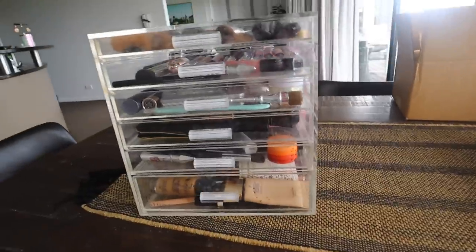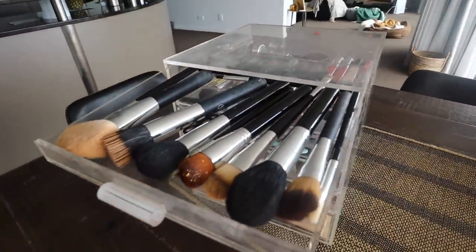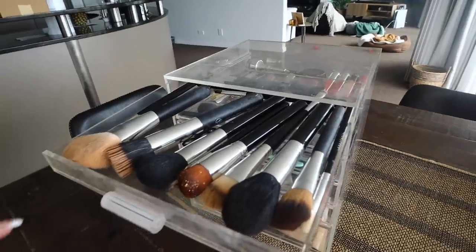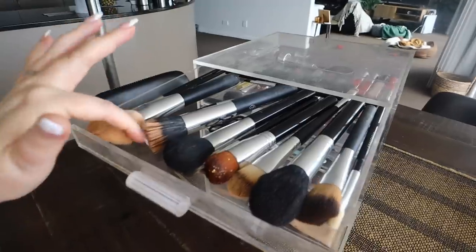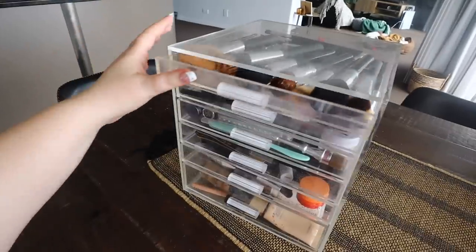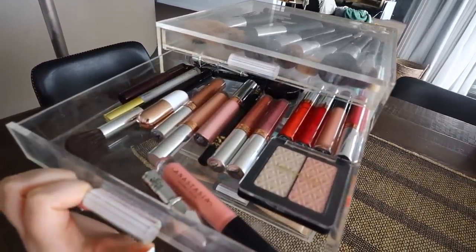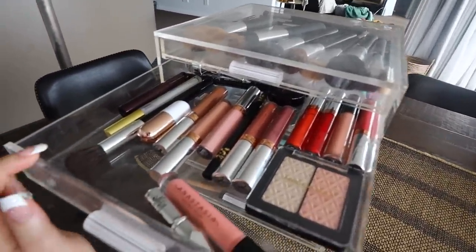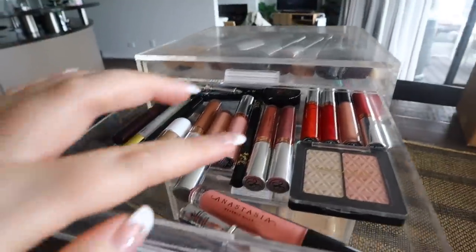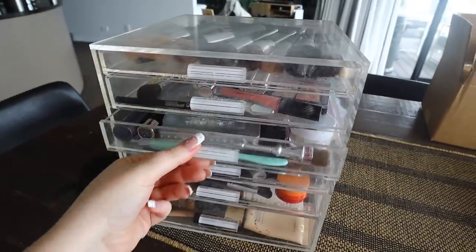I'm just going to show you what I've got in here already. So at the top here, we've got some makeup brushes. A lot of these are Anastasia Beverly Hills, some Exo Beauty ones, and you can see that I probably have never even washed these once, which is lovely. We have some lipsticks here, lots of liquid lipsticks. More brushes, it's a bit messy. We've got some Cabralbeck there, we've got some highlighter, all sorts of bits and pieces.